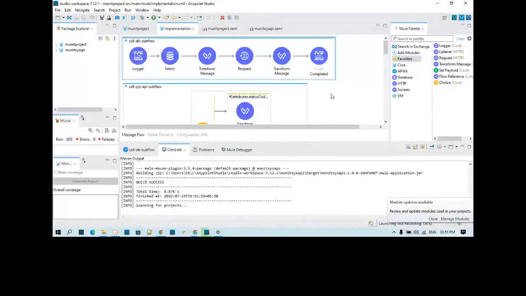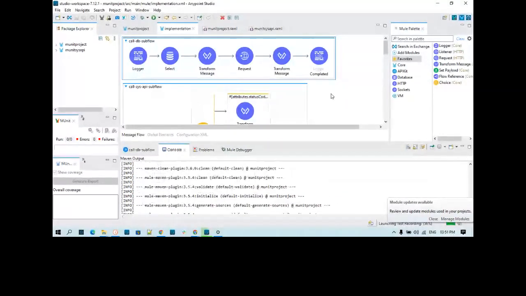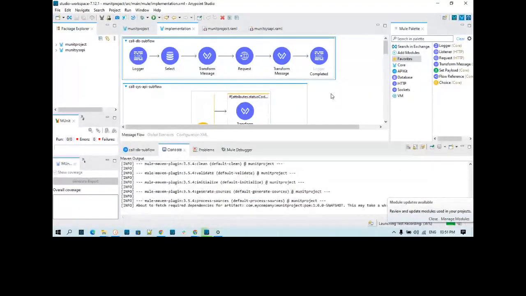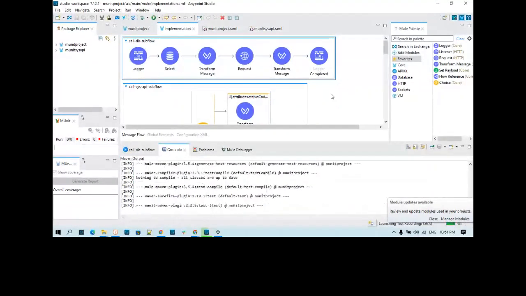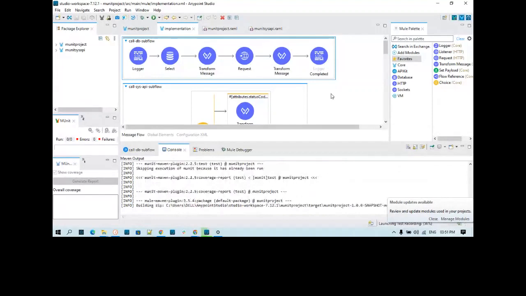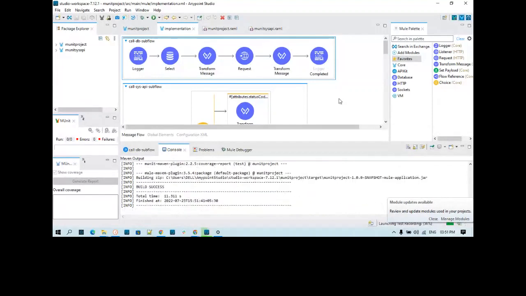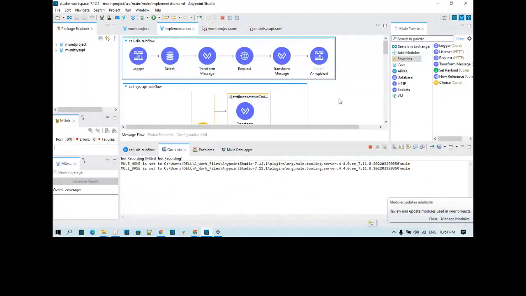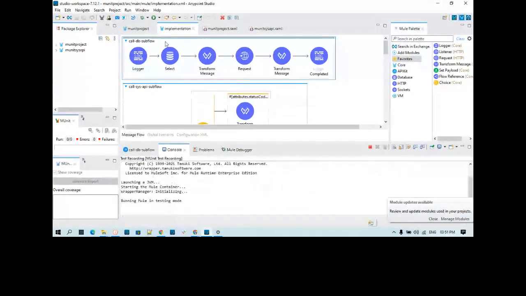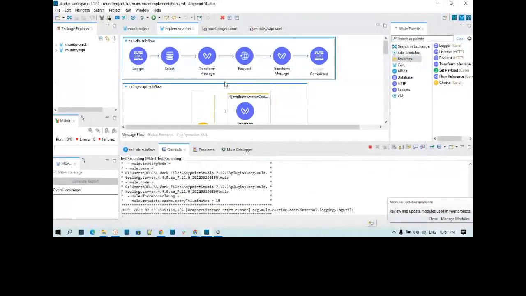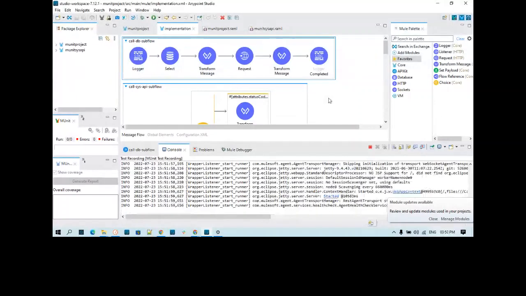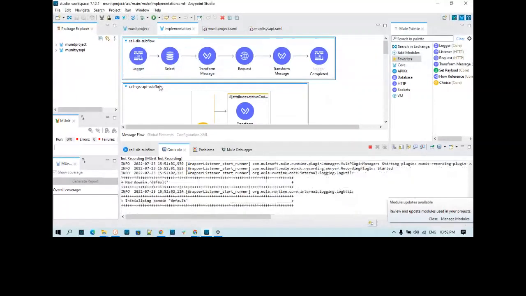When I hit it, I am calling my API. When we deploy it and run our API, the same way when we are creating the recording with the test recorder, we need to hit our API. It will execute completely, and then it will bring us the result. One thing with the recorder is that it will create the test only for the flow which I am choosing. Now if I am creating a test case manually, I can include some other flows also, and I will show you that.